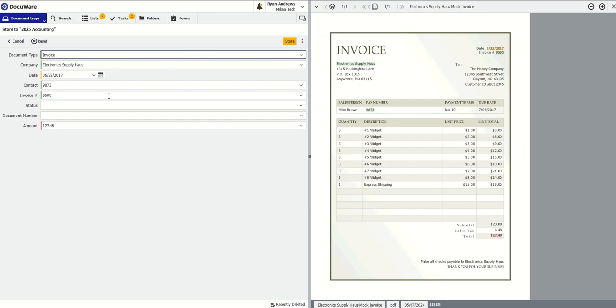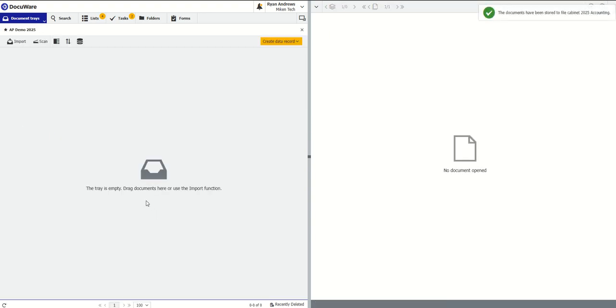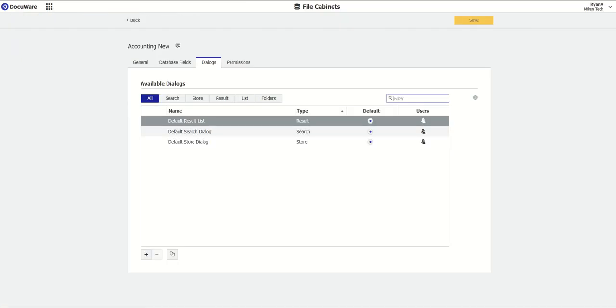This is the dialog that comes up that allows me to input my field values when I store the document into my cabinet. So you can see there I hit store, it's going to remove itself from the tray. So now that document is in my file cabinet. The old cabinet, not the one we're currently creating. I just wanted to show you what a result list looked like, a search dialog, and a store dialog, just so you get a visual representation of what this is.